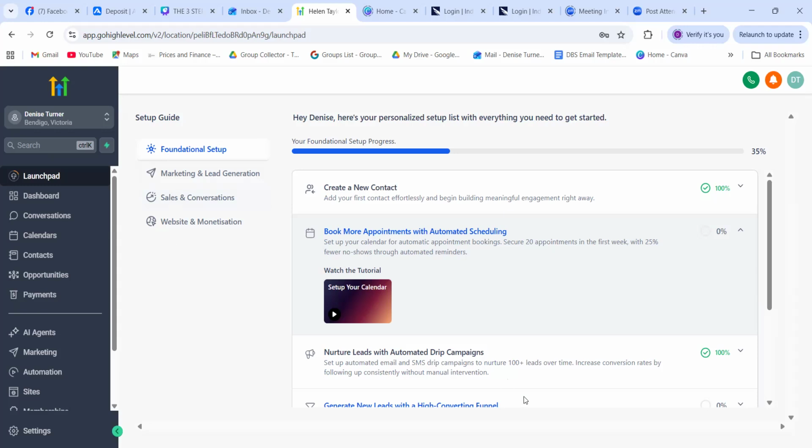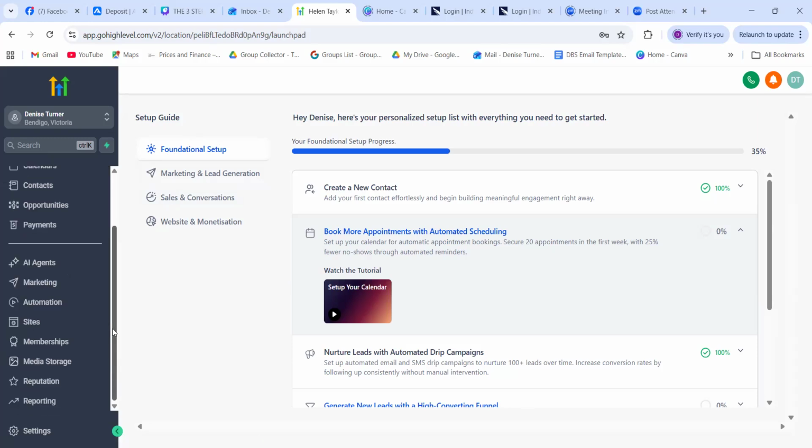Okay, so you said you worked a little bit on this and it looks familiar to you. Yeah, so the launch pad is basically some steps that you need to do.